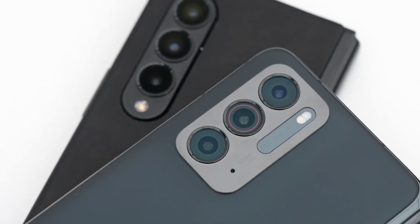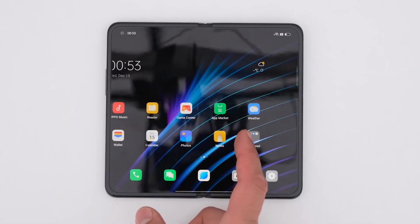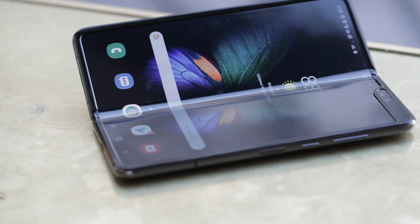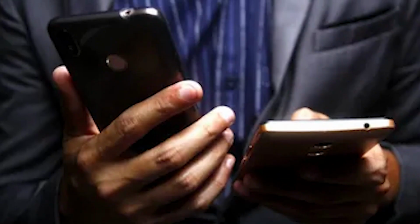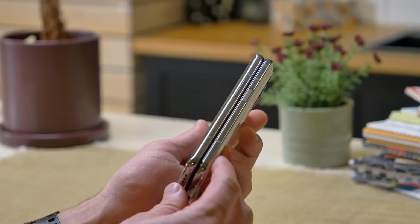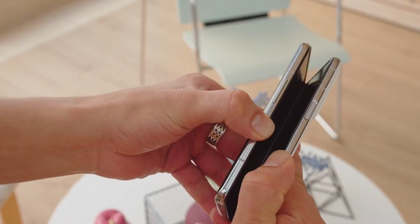However, Oppo improves on this hinge by including a Samsung-invented feature, the ability for the hinge to stay open in the middle of the fold at any angle. This is known as Flex Mode by Samsung and Flex Form Mode by Oppo, but both work in the same way. Only Samsung and Oppo foldables can do this right now. It's very useful as a feature that justifies the existence of foldables.